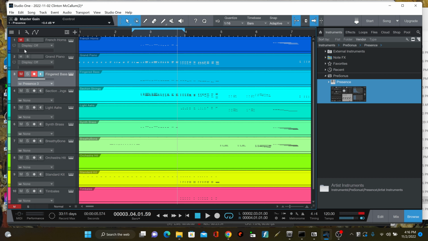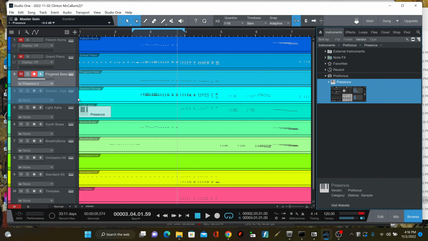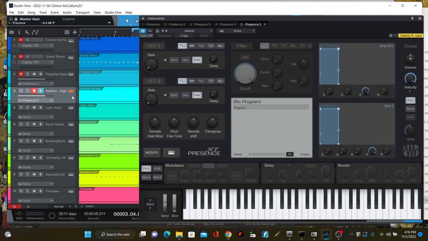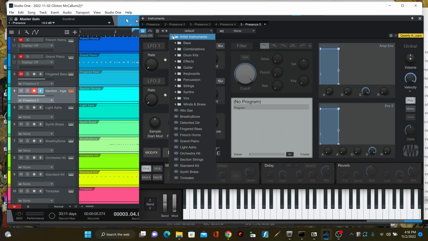Let's mute these. I'm going to set up my presence instrument for this section, strings. I'm going to drag a presence instrument over the track. I'm going to drop it there. So this gives me a new presence instrument. I'm going to load a sound bank.